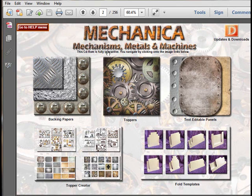What I've gone for on this is really a two-part type of CD, and let me explain a little bit further. First of all, it's very much a resource CD. On here, you're going to find lots and lots of wonderful things, all really based around machines and mechanisms, which I think will make a fantastic starting point for cards for men and boys. But there's also, as I said, something for the ladies in there as well. So perhaps the best thing to do is have a look through and I'll show you how it works.